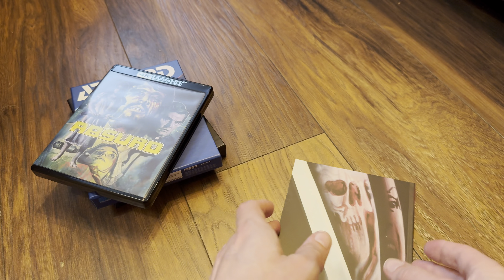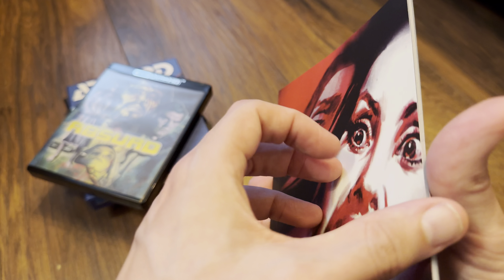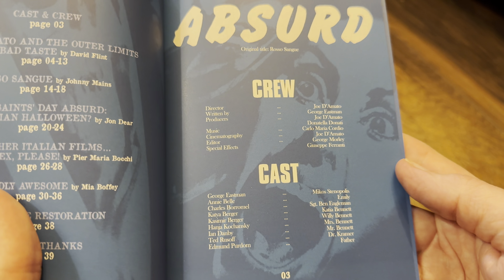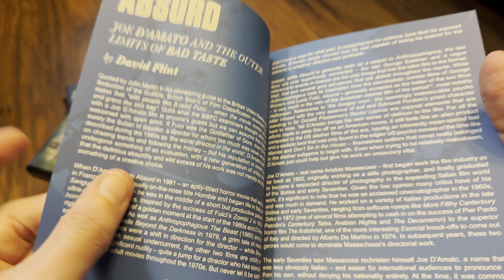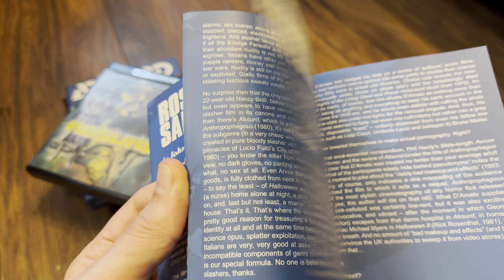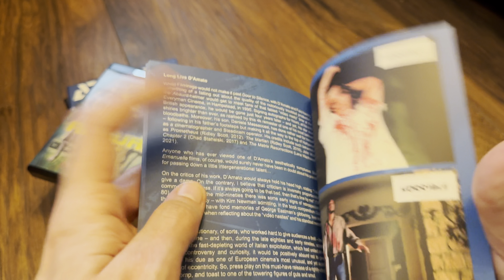And finally onto the book — nice smooth feature finish to this one. There's a look at the contents and there's the cast and crew. Let's have a flick through — I'm not going to pause too much on it in case you've not seen the movie and you're looking forward to watching it for the first time. You can just see some good writing here and some pictures inside as well.